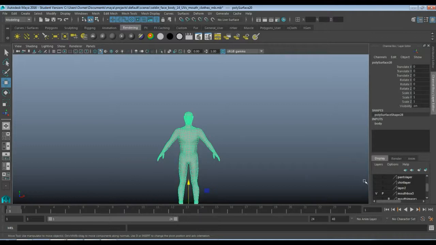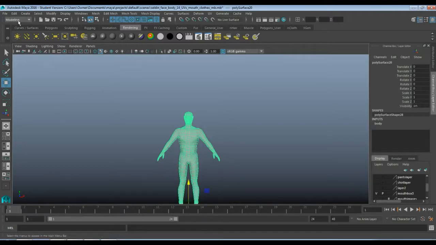Okay? If it's a game that has high resolution and you're not worried about poly count, then you can just throw these on top of each other and run with it. But having the clothing on the model does cover up the faces of the body, and if you can't see them, there's no point in rendering them. So just kind of keep that in mind. I'm going to go ahead and hide those again.